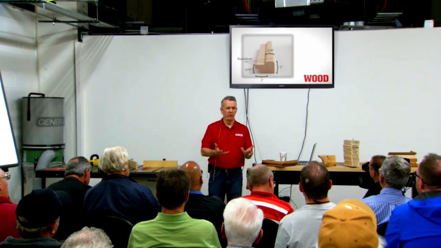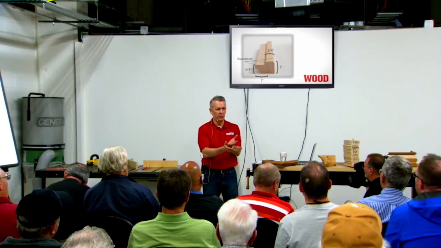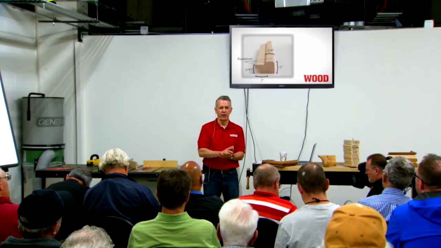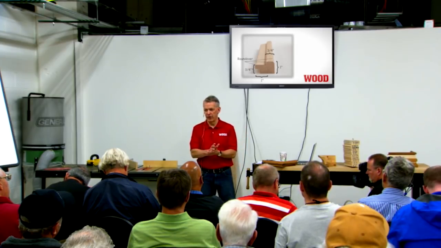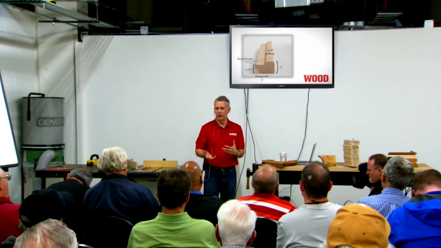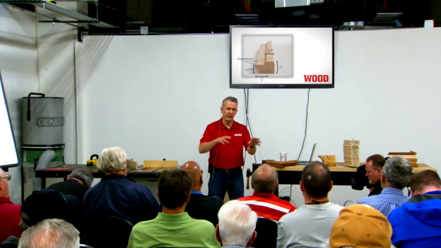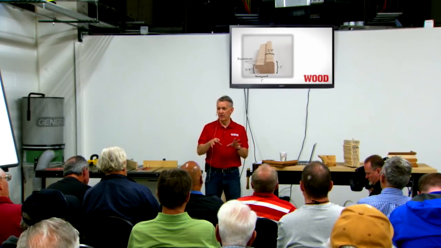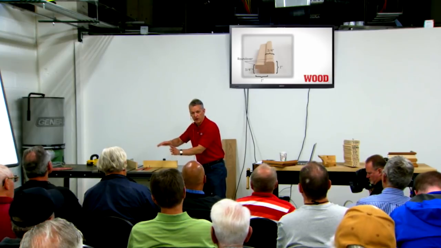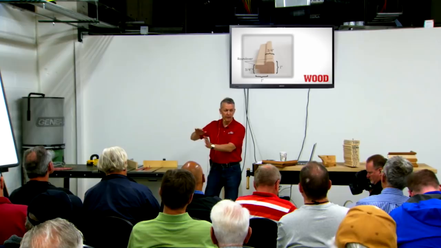So why the rabbet? Why not just glue them together? The rabbet helps register one piece against the other. And that's something to keep in mind as you're making moldings for frames. Consistency is your friend. If you're setting up to make a cut on the router table or on the table saw, use feather boards. The time you take to set up feather boards on the router table, you'd set it up above and beside the bit to make sure you've got consistent pressure down and against the fence.